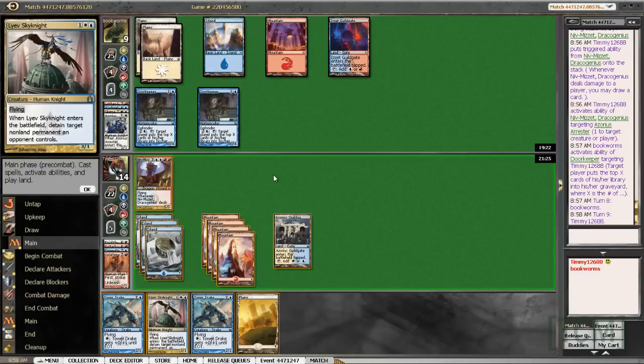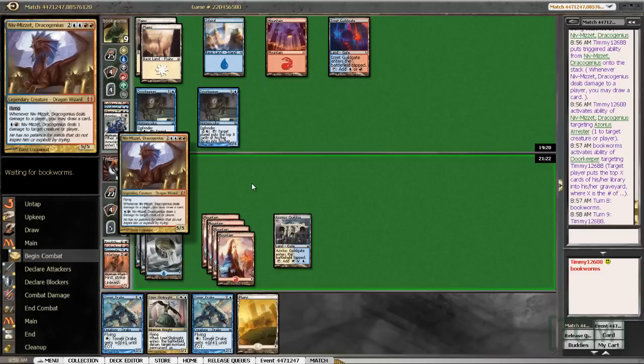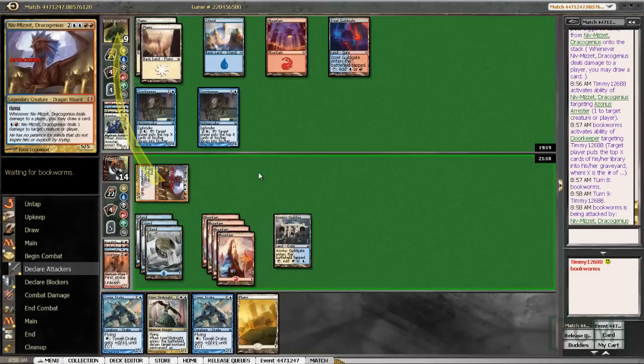Passing turn? Yeah, that doesn't seem right. Just swing with it. I mean, we might be walking into something, but then we ping him and draw 5 cards. Yeah. We can only ping 4 times. Okay, whatever.